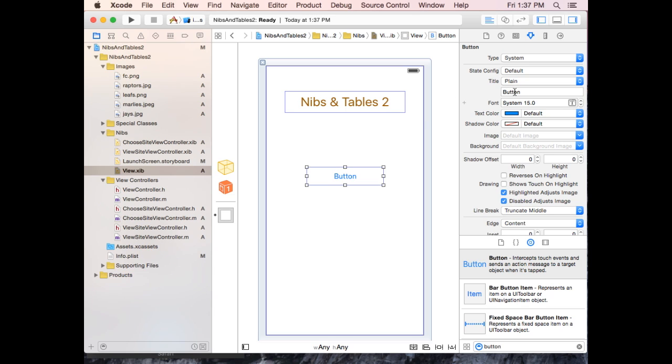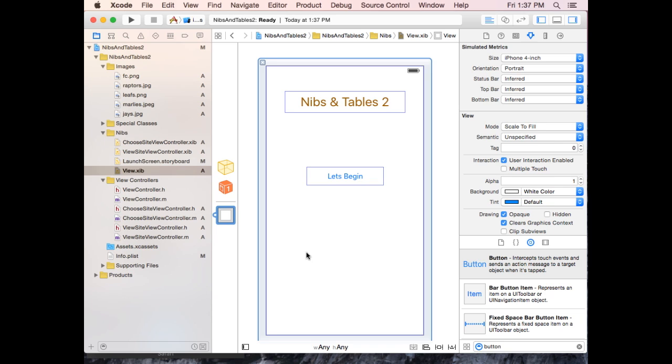And for the text for the button, I'll leave everything else the same and just say let's begin. And that'll be it for the home page.